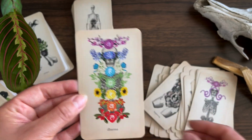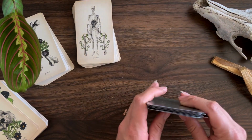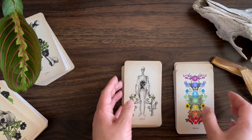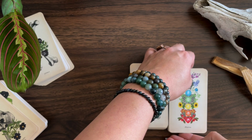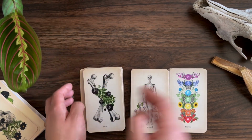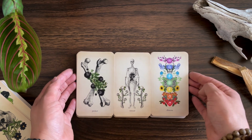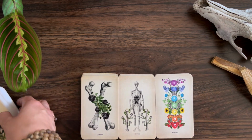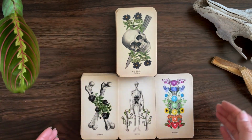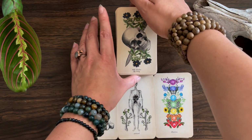Oh my goodness, I love that addition. So there are all three together, as well as the tarot. We'll put them side by side just to make sure they are all the same size, which they look like they are. So beautiful together. And then our tarot. Love that, y'all. Check it out. How gorgeous are these cards? So yes, I love it.